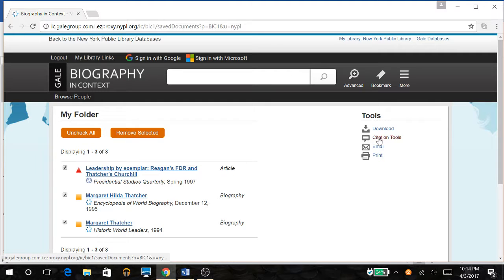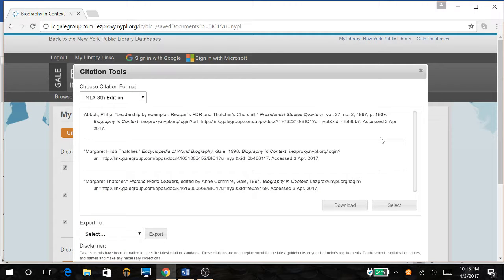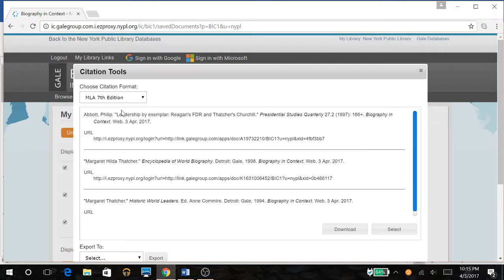This citation tool is very handy if you want to click on that. This is how I would put these articles in my bibliography in my paper. And this is according to the MLA edition, which probably you guys will be using.